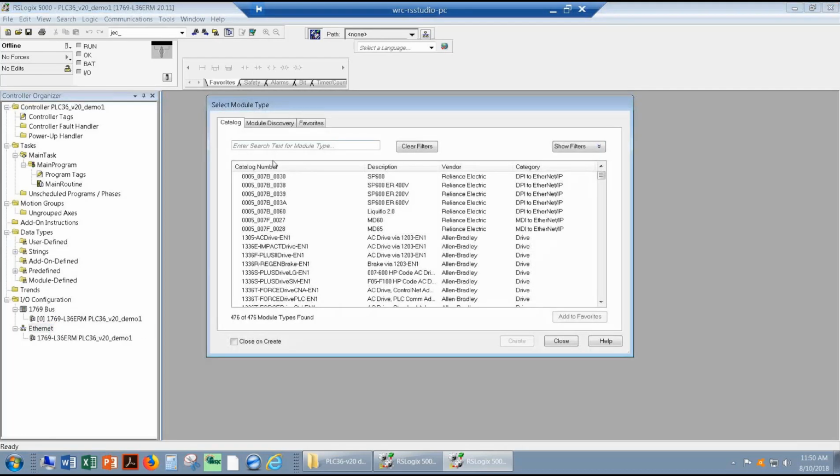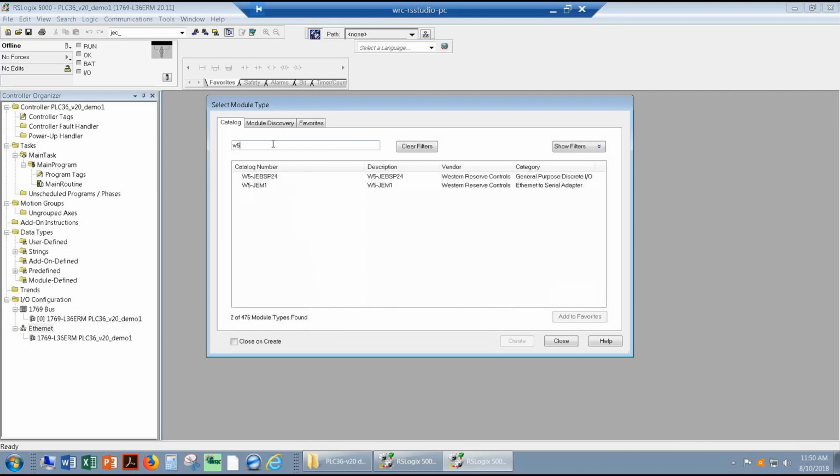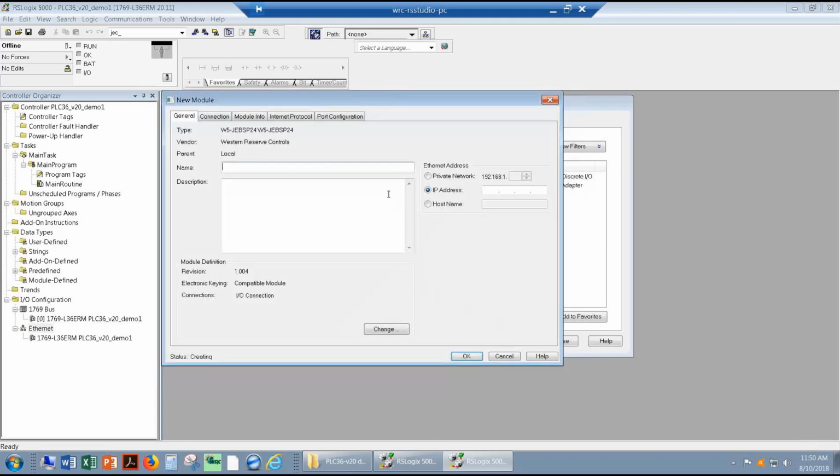This gives us a list of potential modules to add. We will add the JEBSP24, whose catalog number begins with W5, and because we registered the EDS file, we have this entry here. We select that, click Create to edit.